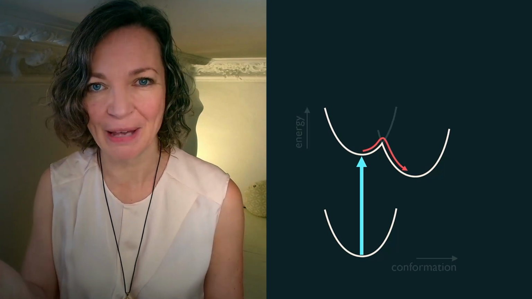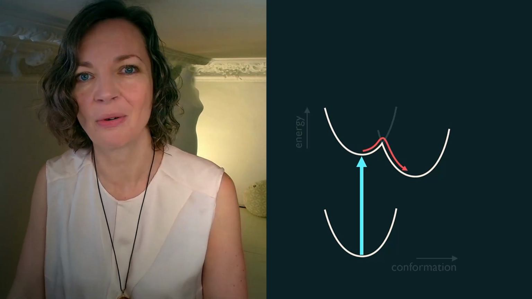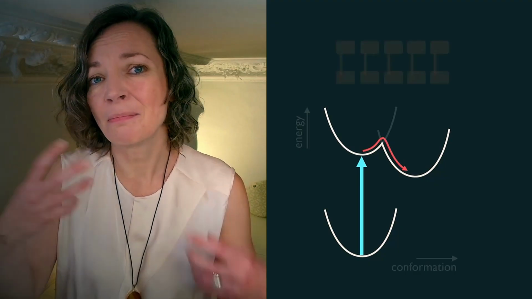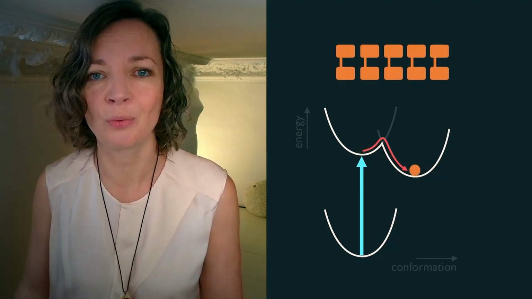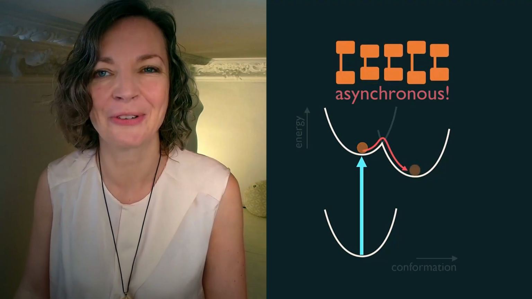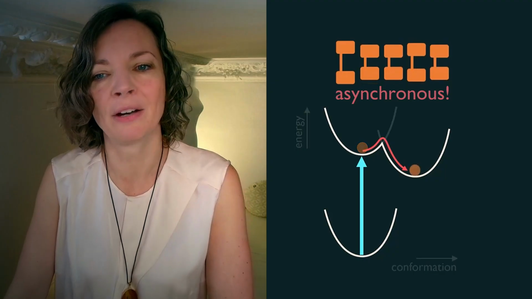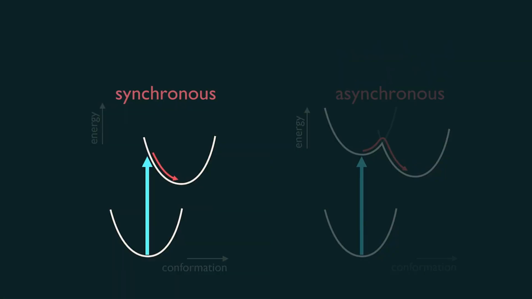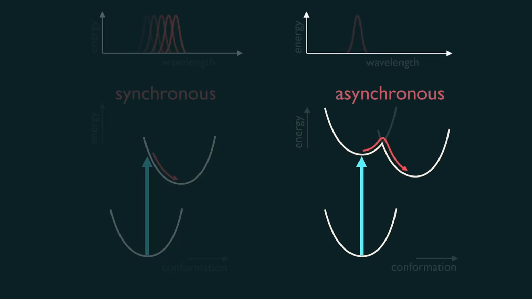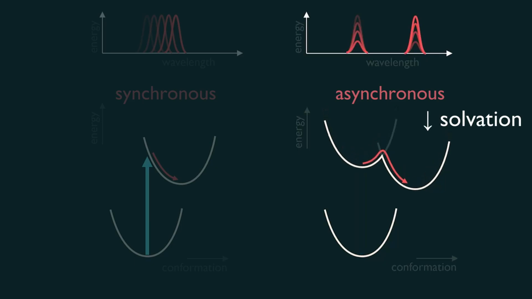As overcoming this barrier would require thermal activation, or in other words, heat, the motion of the molecules in the solution would occur asynchronously, and we would only measure the kinetics of the ensemble overcoming the barrier and not the one singular time scale like in the first case. In the synchronous case, we would therefore expect a shifting peak in our spectra, while in the asynchronous case, only population would be transferred. In this case, a spectral shift could only be caused by solvation.